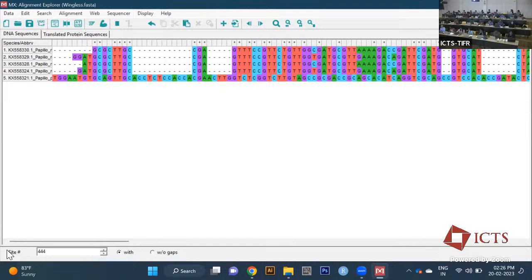So the input that goes into NCBI is a text file that has the list of accession numbers that you want. So it's just another way of getting a whole range of sequences in a single go, which is very convenient because most papers would have the range of the accession numbers in their materials. So you can just get the whole group. It's not the sequence that goes in, it's the accession number. And if you have a bunch, it's the text file with them that goes in as the input.